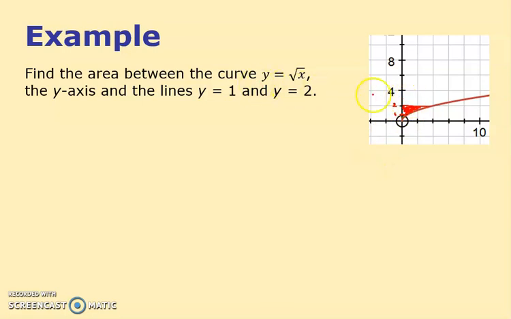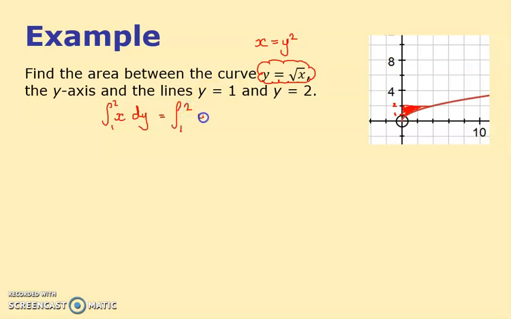And you'll notice as soon as you get given these y values, it's to the y-axis and not to the x-axis. So it's the integral of x dy. That's what our formula is, between the values of 1 and 2. And you'll notice we might be lucky and be told what x is, but we might not be. We are here told what y is. So I've got to rewrite it, and if I rewrite it, the square root becomes a square as I move it over, and I get x equals y squared. And that's good enough for me now to do it.